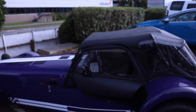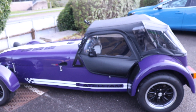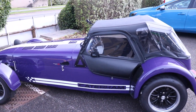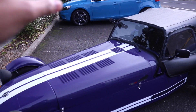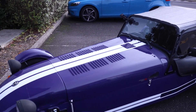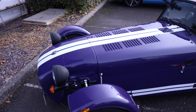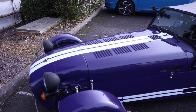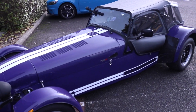Let's talk you through some figures. Underneath the bonnet — let's take you around the car. So underneath that long bonnet you've got a 2 litre Ford Duratec engine which produces 180 horsepower with 194 Nm of torque. It will hit 60 in just 4.8 seconds — that's rather brisk. And the top speed is 130 miles per hour.